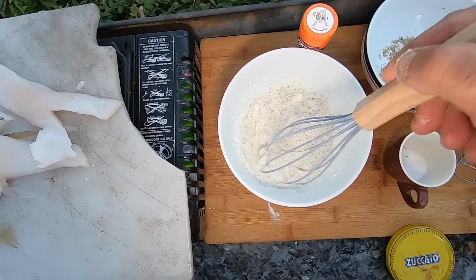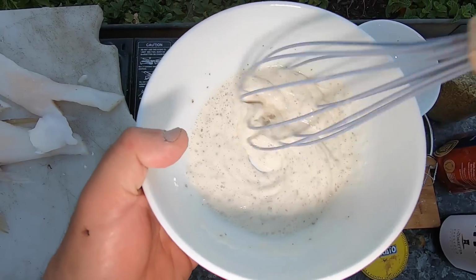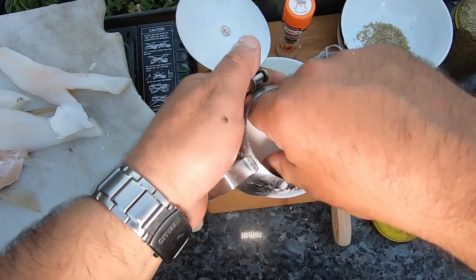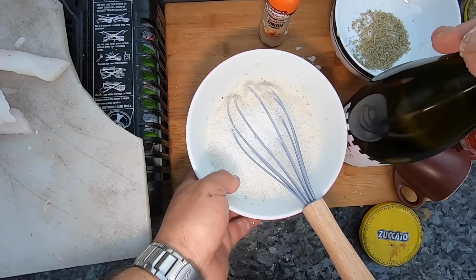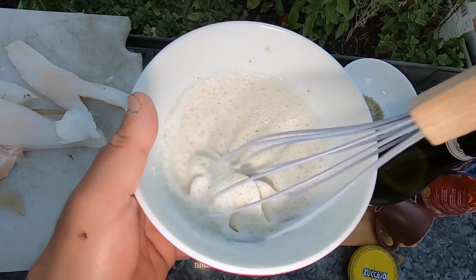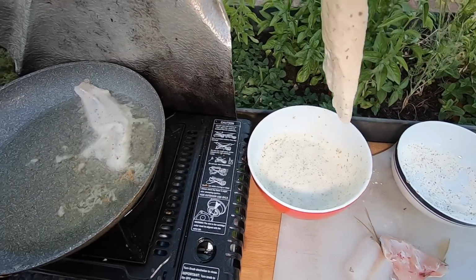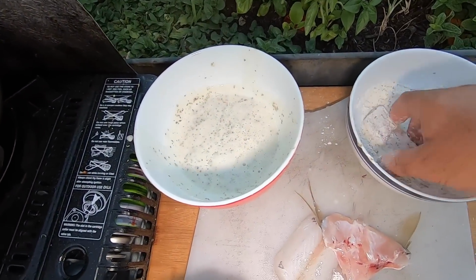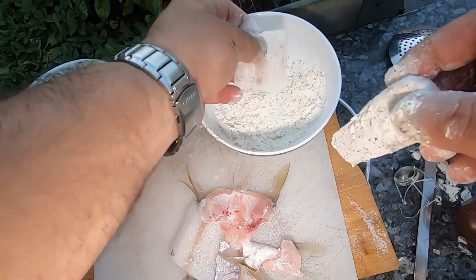King George whiting is definitely a fish worthy of having it with Prosecco. I put in some sugar just to sweeten it up a bit because the Prosecco is quite dry. I want a light batter like last time. That really came out really well. I love that. So this is the basic sand whiting. It's one species of caviar of the ocean. This is the King George whiting.